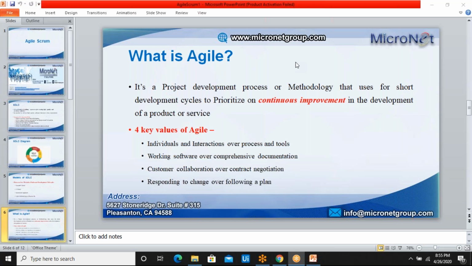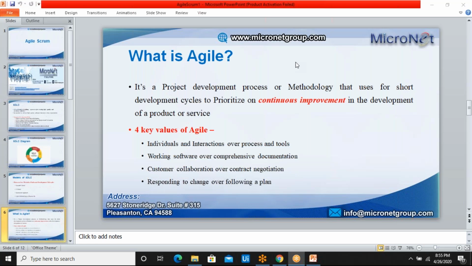That is what they have given as the four key values. On that, the first key value was that. I hope you people can see here, right? So individuals and interactions are more possible in agile, because that's what we call the daily scrum, right? Whoever is working in an agile environment works on the project development, and these people will interact day to day, right? Day to day interaction will be there.